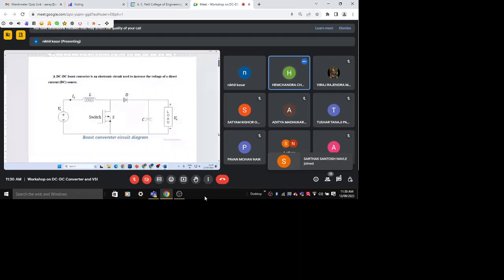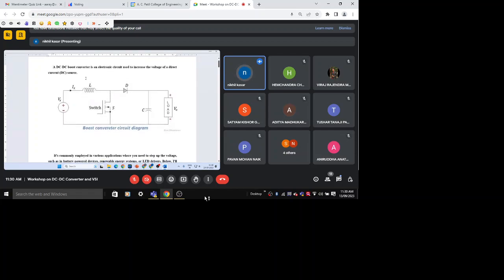Yeah, it's visible, sir. Okay. So as we received multiple responses about DC to DC converters, the major two types, or actually there are three: buck converter, boost converter, and buck-boost converter. But right now we are shifting our focus to the discussion of the DC to DC boost converter. First, we will try to understand how this circuit works, and then we will shift to the design of the DC to DC boost converter.